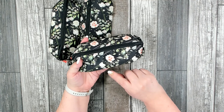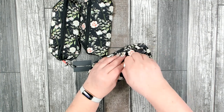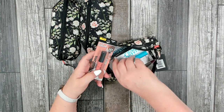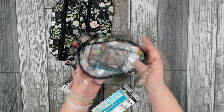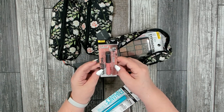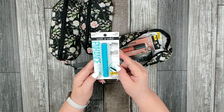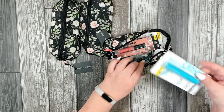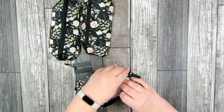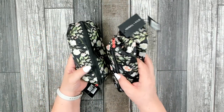In the third kit, using another Kendall and Kylie makeup bag, I put together a makeup set. I tried to keep everything neutral so it would fit a wider variety of girls. They get a really nice 12-color eyeshadow palette, a Velvet Lip in Silky by LA Colors, and the Wet n Wild black mascara. I have three packages of those as well.